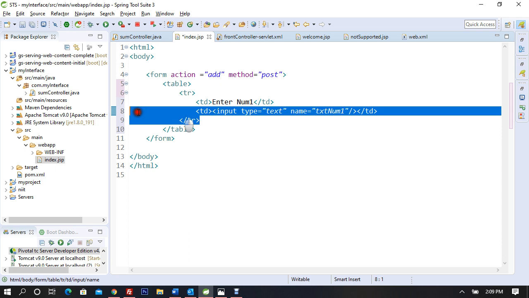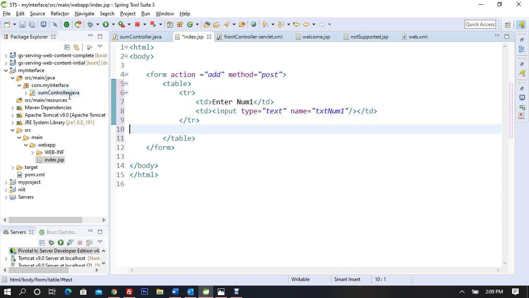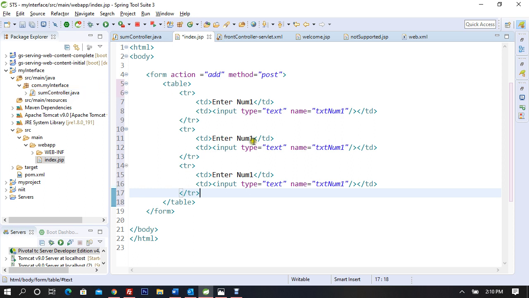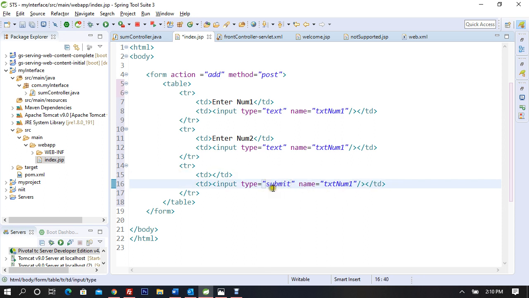I'll quickly create two more here, num2, and I will say input type submit here, and the value is going to be submit.